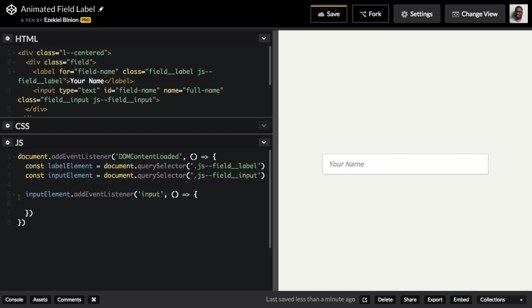Now, when that event is fired, what I want to do is go see if we have any value. Yeah, we can actually ask that loosely. So we'll just ask if there's any value.